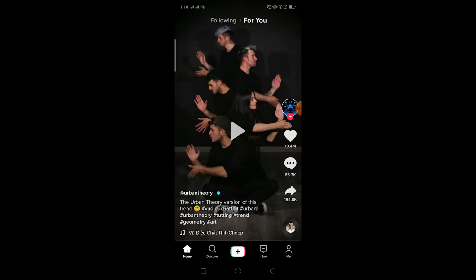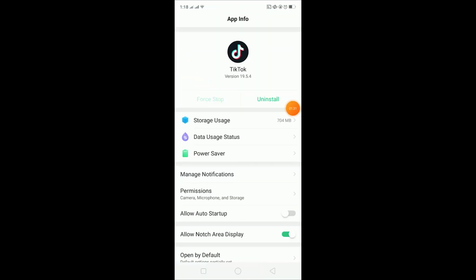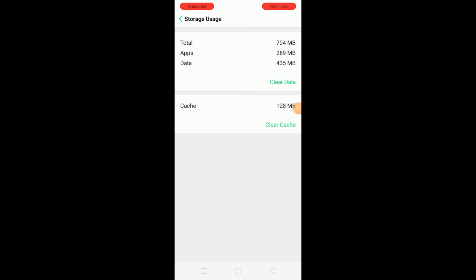And if it still doesn't work, what you can do is go out of TikTok, close TikTok like this, hold on the TikTok app, and then this screen opens up. Once this screen opens up, click on app info. Once you're in app info, you can go on storage usage over here. Once you're in your storage usage, click on clear data and click on clear. What this is going to do is clear all the cache and data stored on your phone by TikTok, and it's going to reset all the core system of TikTok. Basically, it's like deleting and reinstalling TikTok.